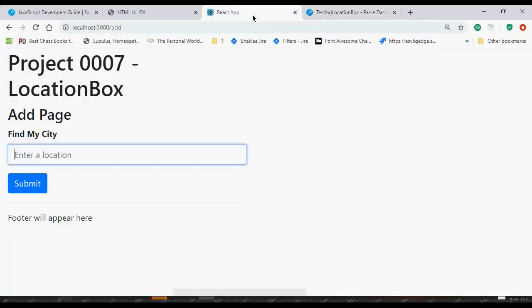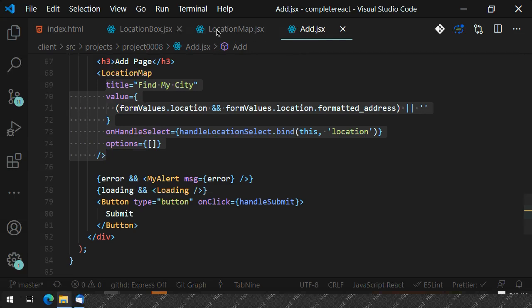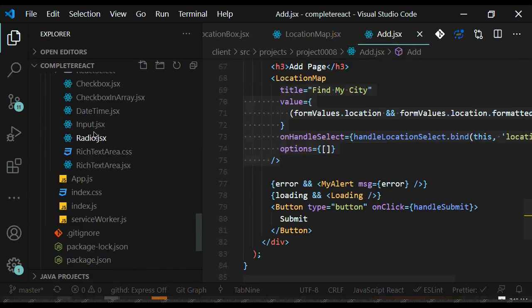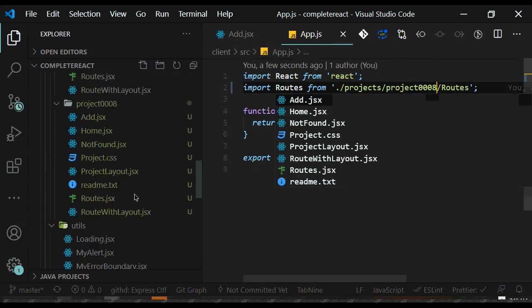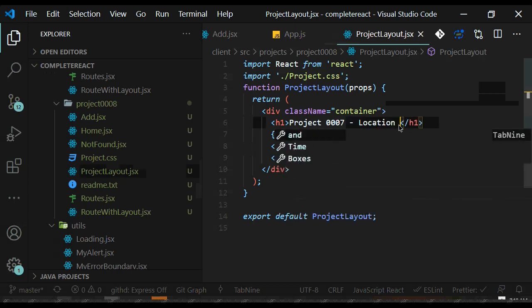Let's see how it looks in the browser now. Let me change the app.js to call project 8, and inside project 8 I'll change this to location map.